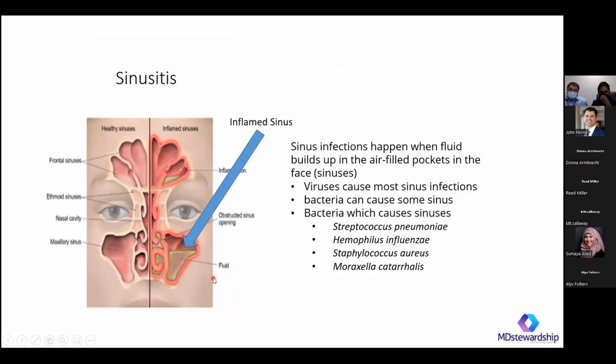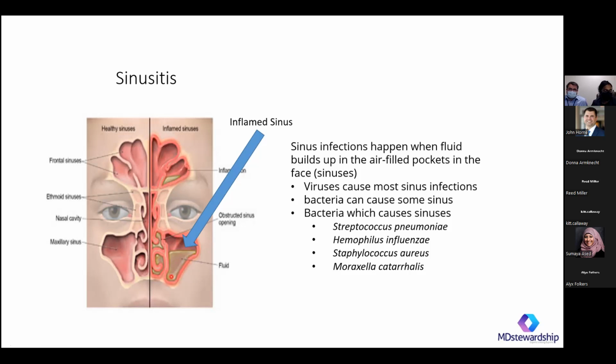But yeah, there's a picture of the fluid. When it comes to sinus infections, before they were saying if you lean forward, you feel this fullness. There are some other things that they talk about also when it comes to whether they have a sinus infection or need antibiotics or not.